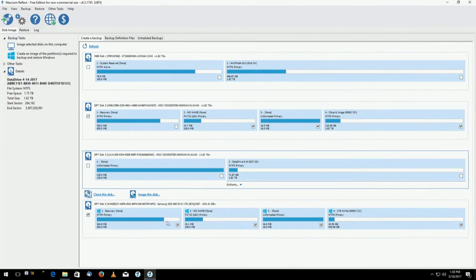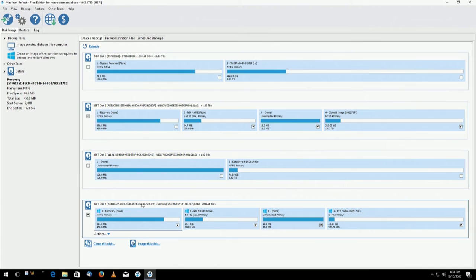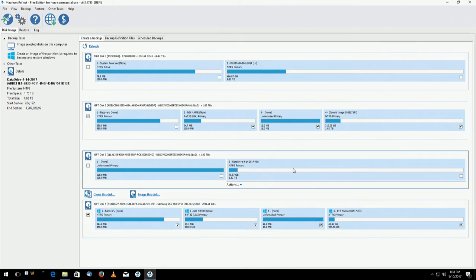So if you'll notice where it says clone an image, wherever I click, that's what it wants to do. I want the last drive that I'm going to clone. Once I've cloned it and resized that final partition, because it's a 1 terabyte, I'm then going to go to the data drive and just that partition, and I'm going to image that partition onto the other drive. So I click on this, now it says clone.